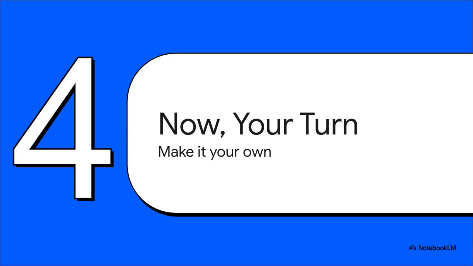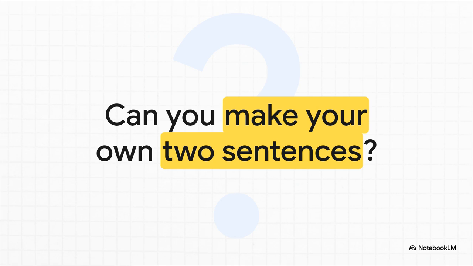Okay, you've seen the rule, you've seen it work, you've even practiced a bit. Now comes the most important part of all, actually making this a part of your Japanese. So here's your final challenge. It's time to take this concept and apply it to your life. I want you to try writing 2 sentences using your own information, just like the pattern we've been using. You know, A is something and B is also something. It could be anything, like, my friend is a student. I am a student too. Or maybe, I like coffee. I like tea too. Because really, the true learning happens when you start using it yourself. So go on, give it a shot.